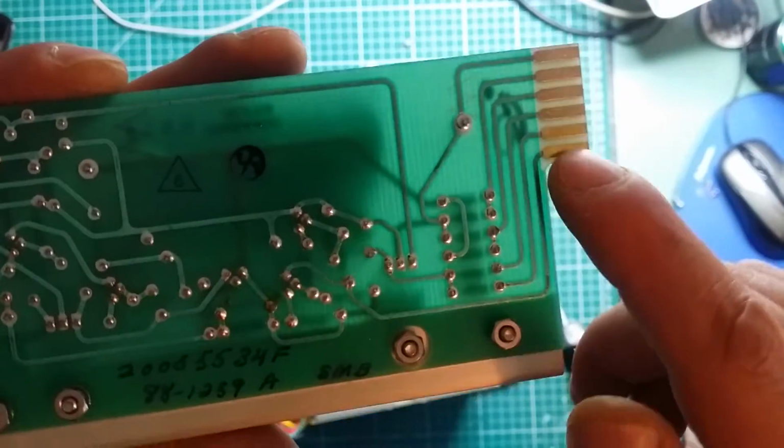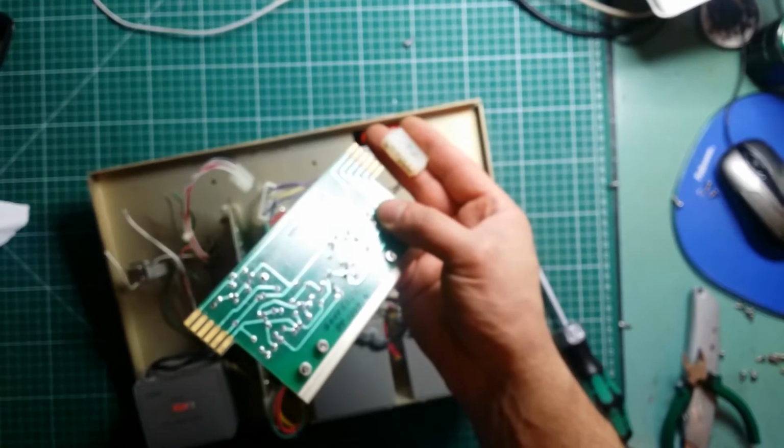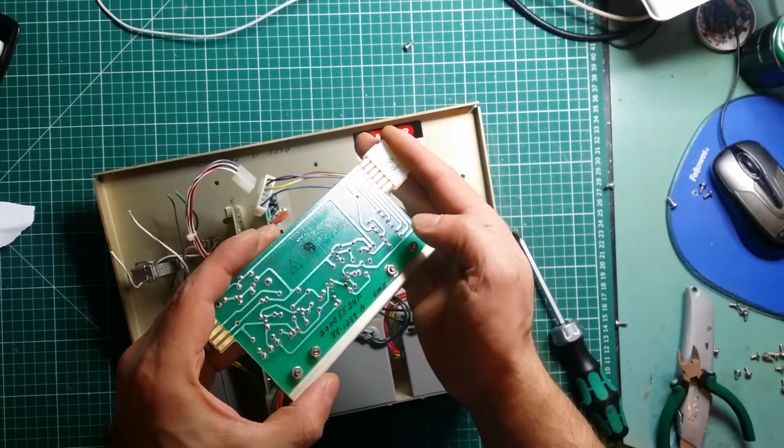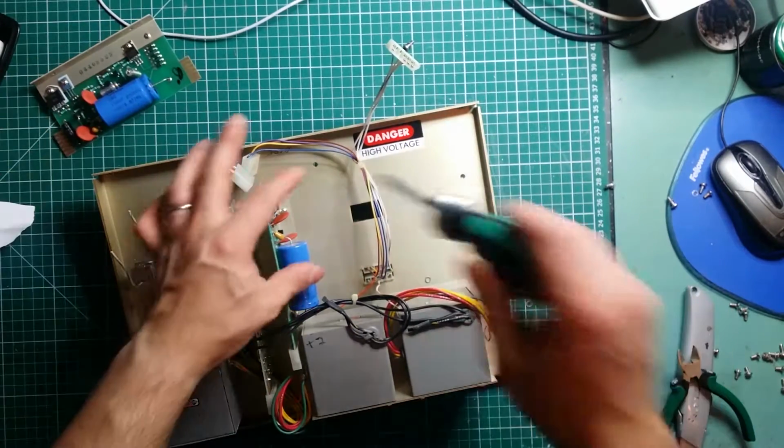So how nice, you got these connectors here, which will connect into these like so. How nice is that? And easily take off for servicing.